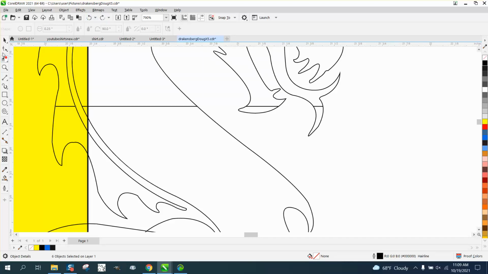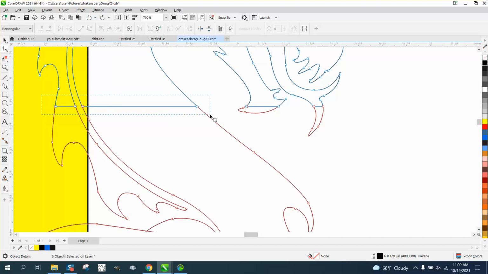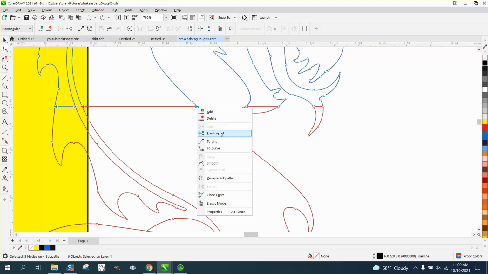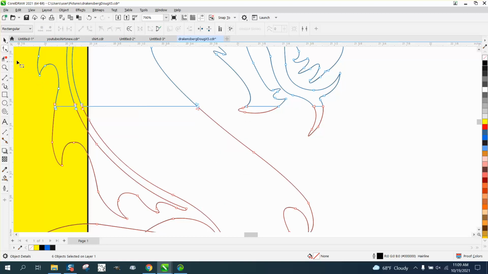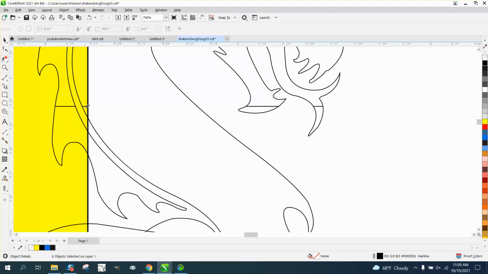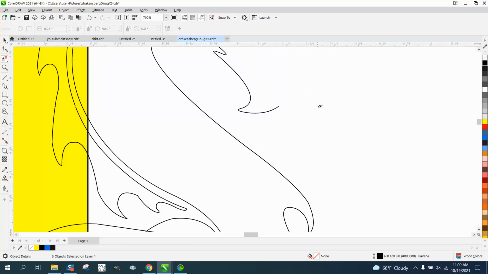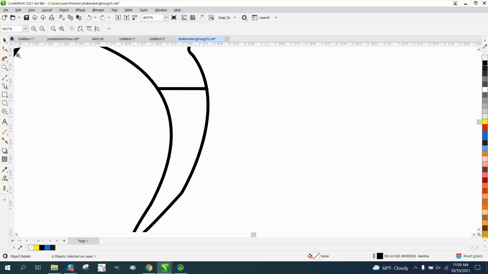It's because it's connected. So we'll take the shape tool and we'll select all those and we'll right click and break it apart. Now, in some cases, I'm going to get the virtual segment delete key back. Some cases, it's still going to delete the line because it could be connected below, like right there or right there. See? So what we're going to do is do the exact same thing.